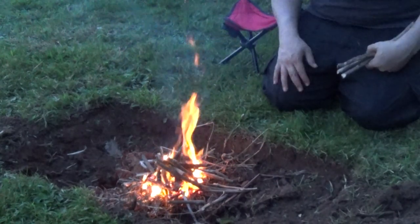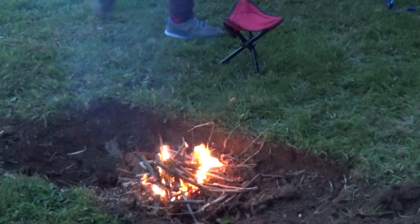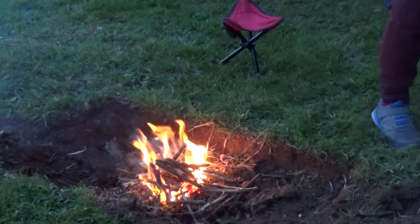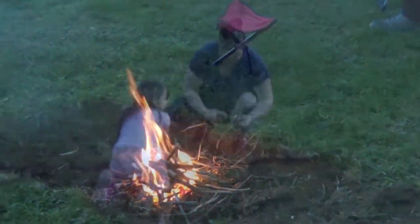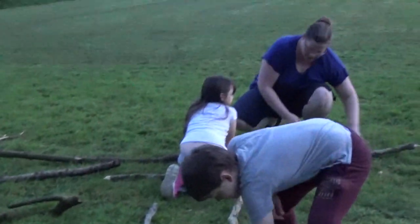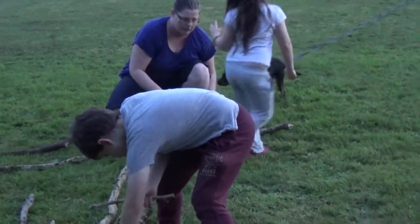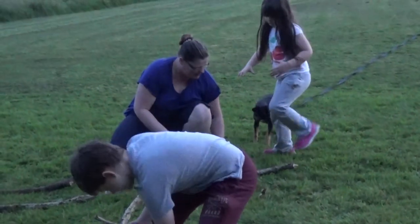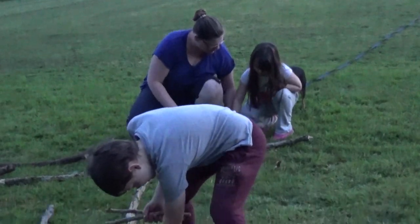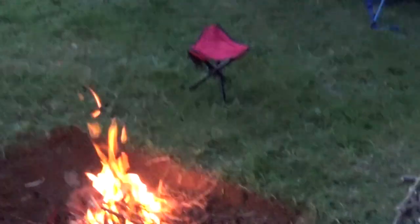Now you often see me doing all the work in this, but let me turn to the background and show you behind the scenes. This is what's going on behind. They're preparing all the wood for me. Even Shadow's trying to help. Anyway, I better get back to the fire.